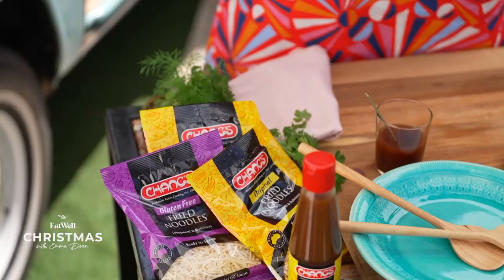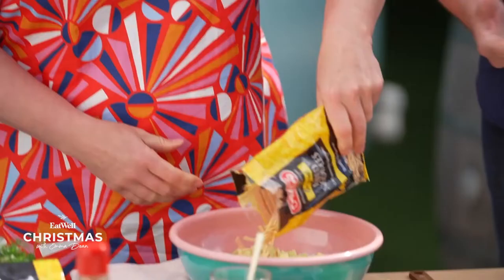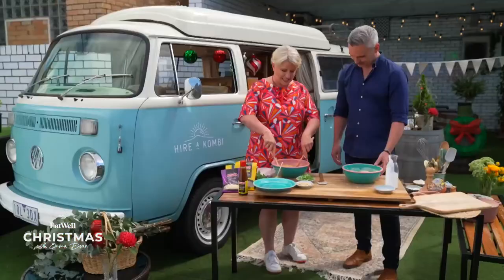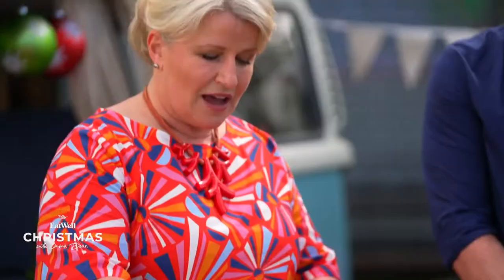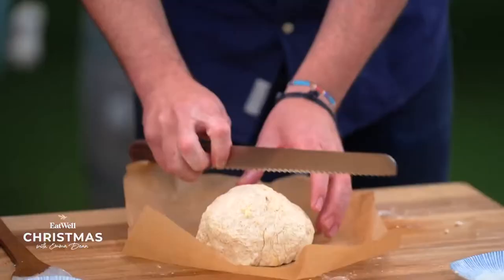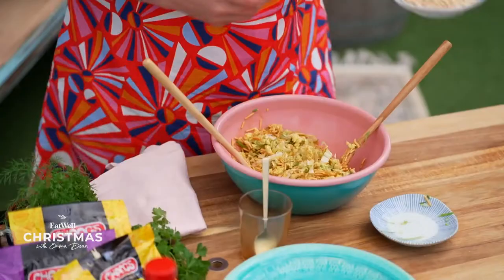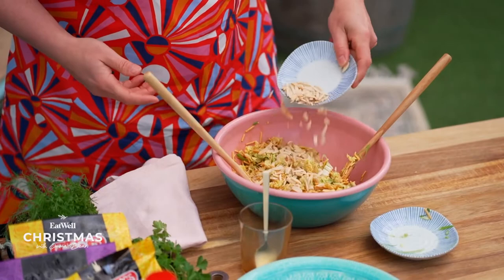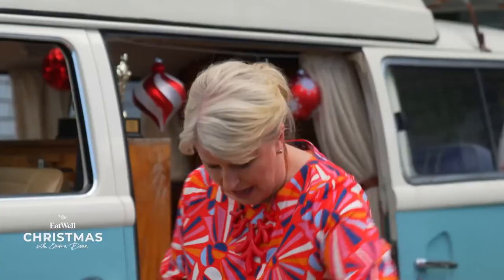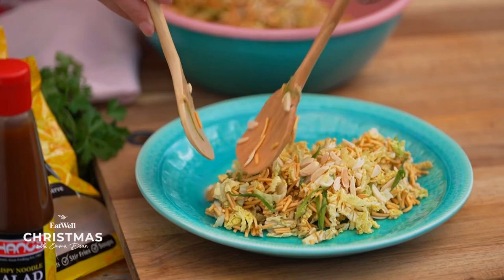While Eamon mixes in his butter and buttermilk, I'm going to start my perfect matching Chang's crispy noodle salad. To the Chinese cabbage, add some Chang's noodle salad dressing and fried noodles. You haven't heard of this, have you? It's a pleaser — I'm going to make you eat this. So spring onions as well, and then finish it off with some nuts. Eamon kneads his dough into a rough ball and off into the oven it goes. Five ingredients and you're done. Add just some slivered almonds at the top and there you go — delicious Chang's noodle salad, ready for Eamon to try.